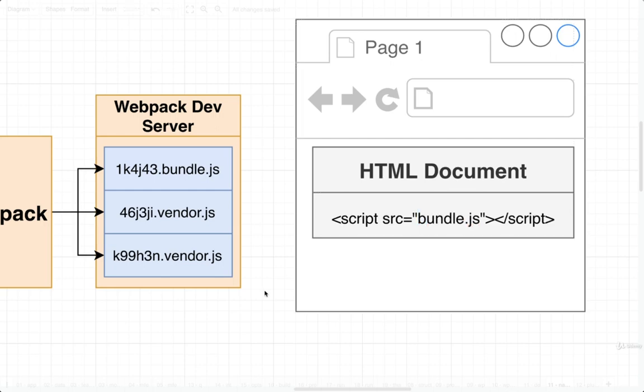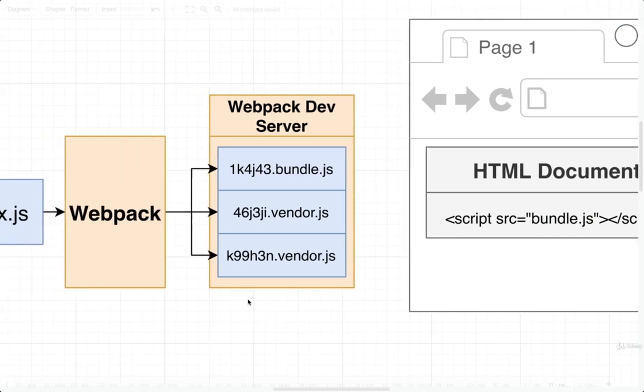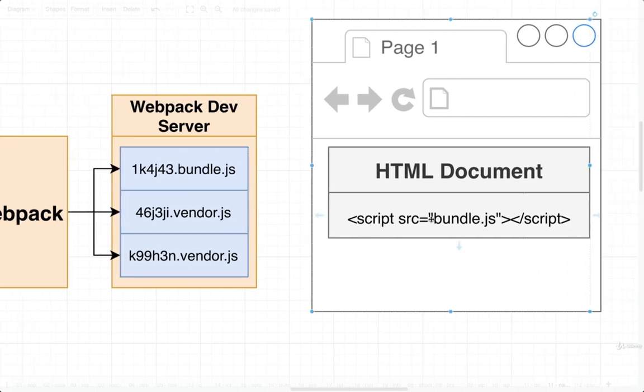So instead, we're going to make use of a little plugin called Webpack HTML plugin. Actually, I think it's called HTML Webpack plugin. This plugin is going to take a look at the different files that are coming out of Webpack. It's going to take a look at those file names and then automatically update that HTML document we just put together to add in some script tags that specifically reference these very specially named files.